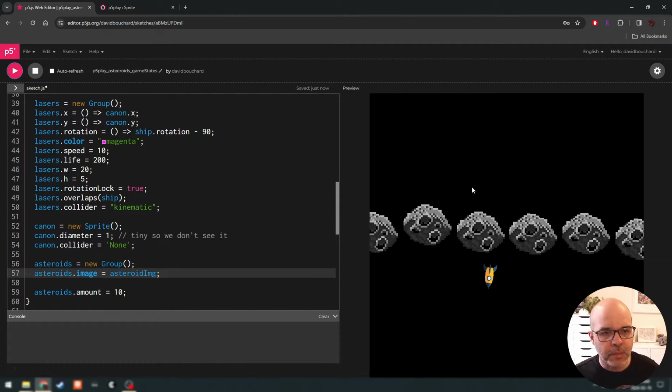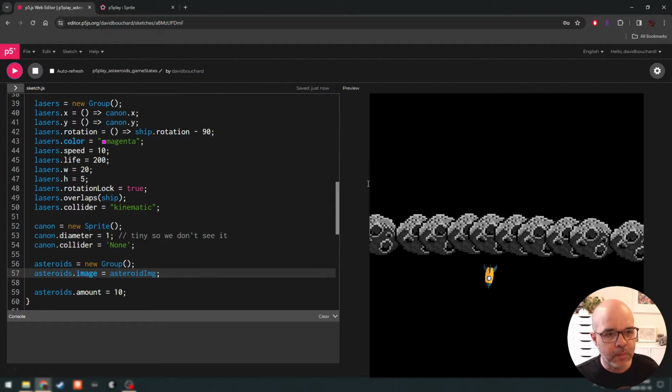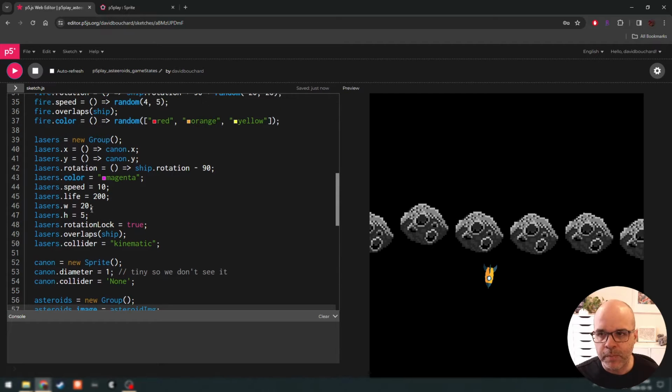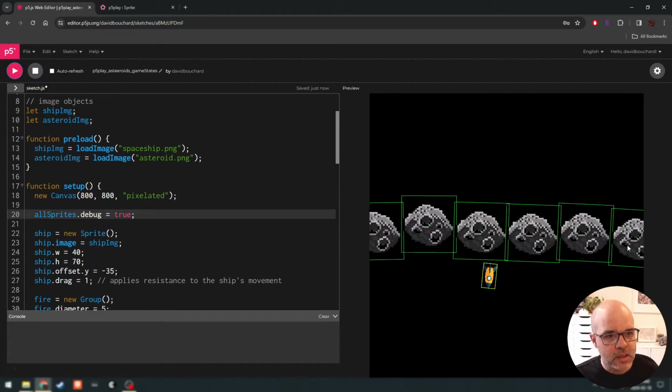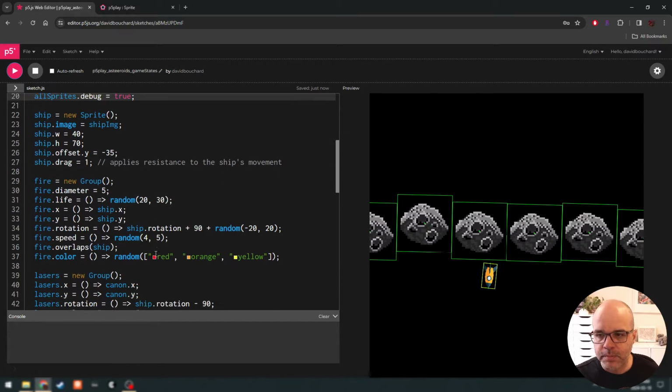And let's go ahead. Okay, so in p5play, when we create the asteroids, they all overlap one another right now, and you can see they get separated out as we've seen before. We're also going to turn on the debug mode. Always helpful to have that on when we're developing, just so we can see what's happening with the shape of our asteroid, the shape of our object here.